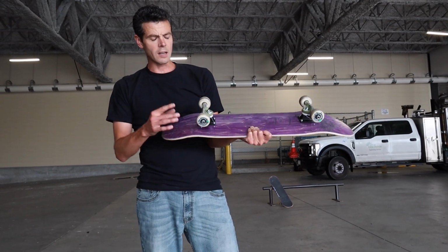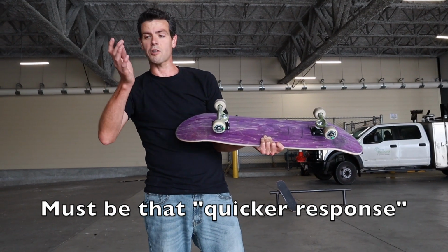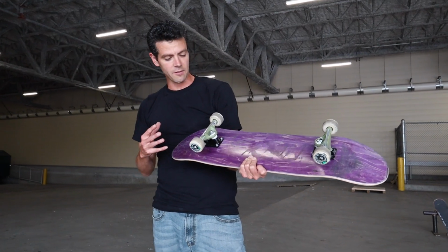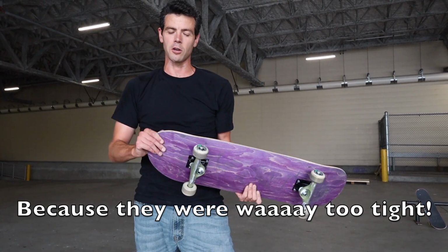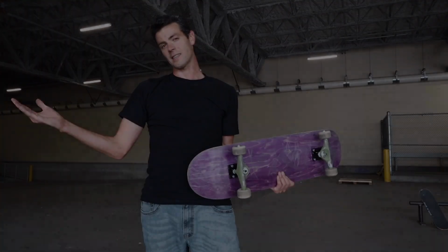I'm getting wheel bite quite easily, which is surprising for a 53.5 millimeter truck with only 52 millimeter wheels. I shouldn't be getting wheel bite like that. And I can't really tell if it's sharp turning or if there's a lot of lean. I do know that when I'm trying to get my full turn, that's when I get wheel bite pretty easy. So that's my first impressions.